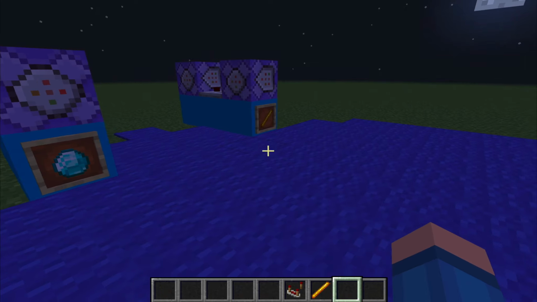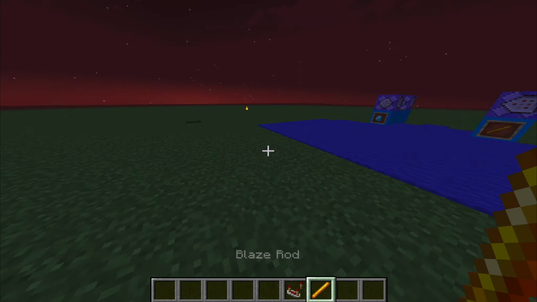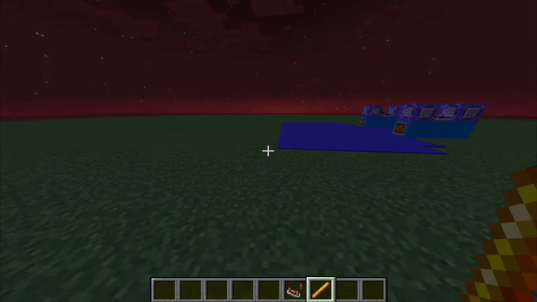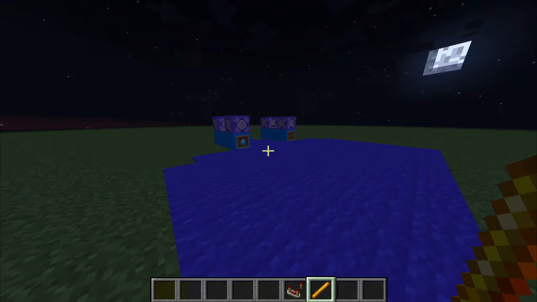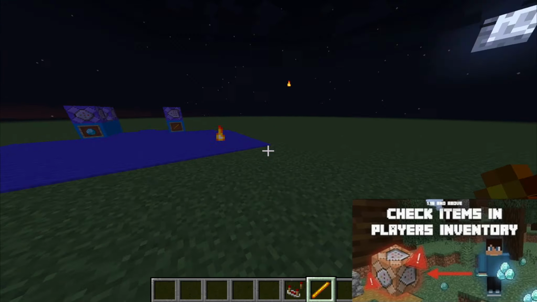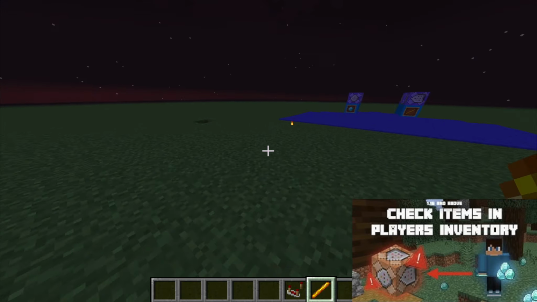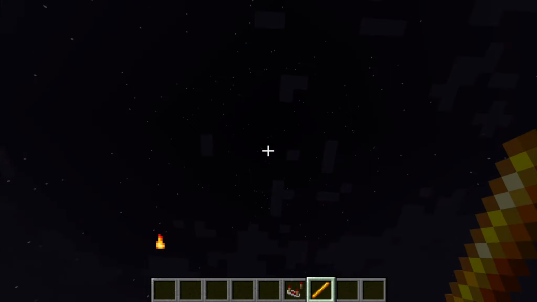Now, I think the particle effect, which is actually following me, is from another video I did, which is in the description right now, where I talked about items in your inventory, because I did do particle following commands in that video. So I don't know why they're actually here.